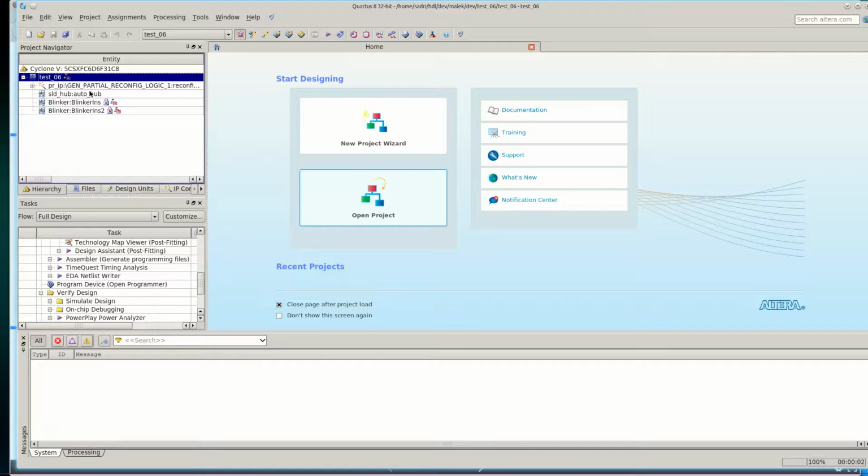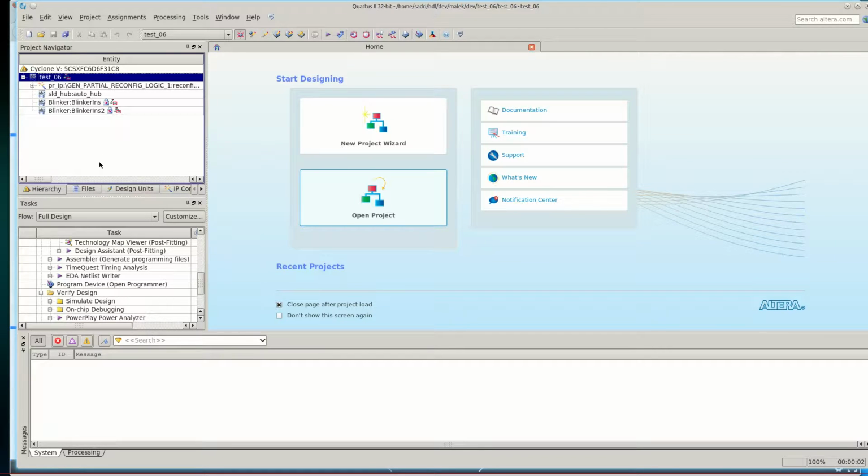I described the blocks that I have instantiated inside the top level module for partial reconfiguration, and then I described a little bit about the steps that we should take to define partitions for our design, and then to define logic lock regions for our design. So these topics are covered inside a private video. You can watch that to learn more about them.